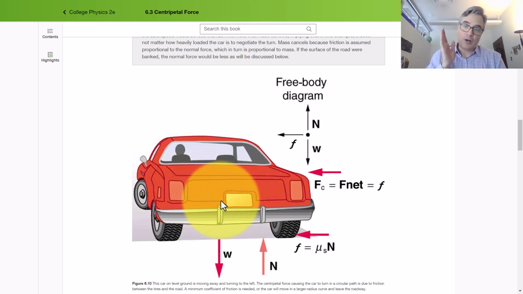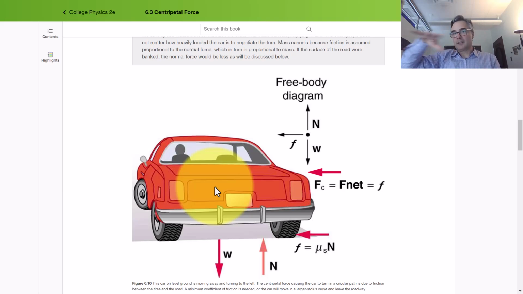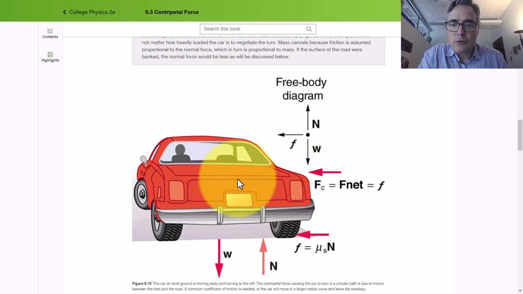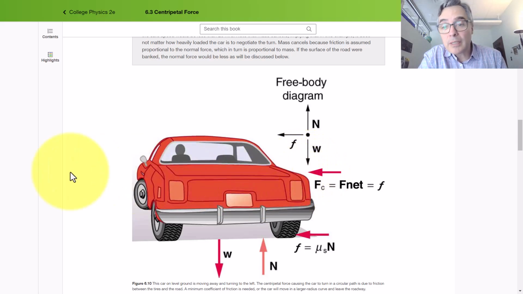You're seeing a car from behind which is going on a horizontal circular path. If you were to view it from above, you'd see a circle with a car going on that circular path, and it's over on the right-hand side of the circle. So the center of circular motion in this view is just off to the left, and the whole circle is off to the left as well. Since the direction of turning is to the left, the centripetal acceleration is to the left, so the net force must be to the left.